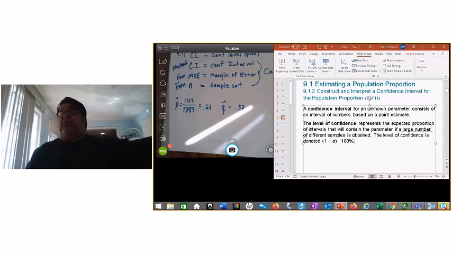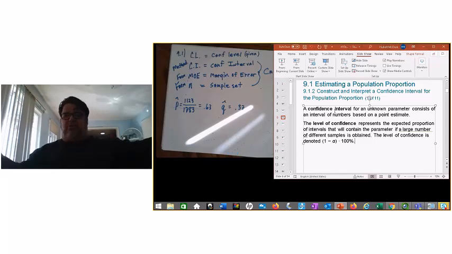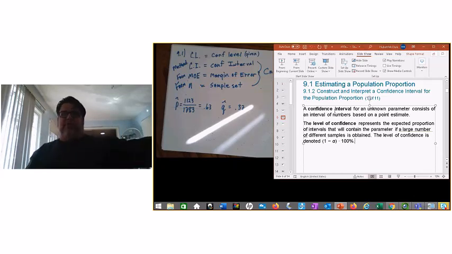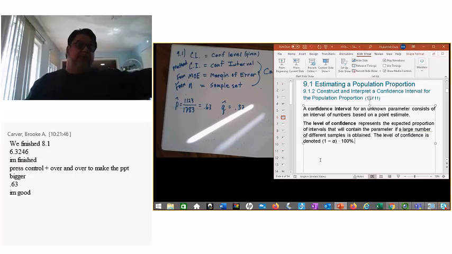The confidence interval is kind of like the spread. You know how we used to add the standard deviation on the right and subtract the standard deviation on the left? We're going to do that same thing with the confidence interval, with p hat being in the middle. And you're going to have a confidence to the right and a confidence to the left, using your margin of error. Y'all got that written down so far? Yeah, I've got it. Okay. Miss Carver, you got it? Yes. Okay, so next, I'm trying to get to the important ones.